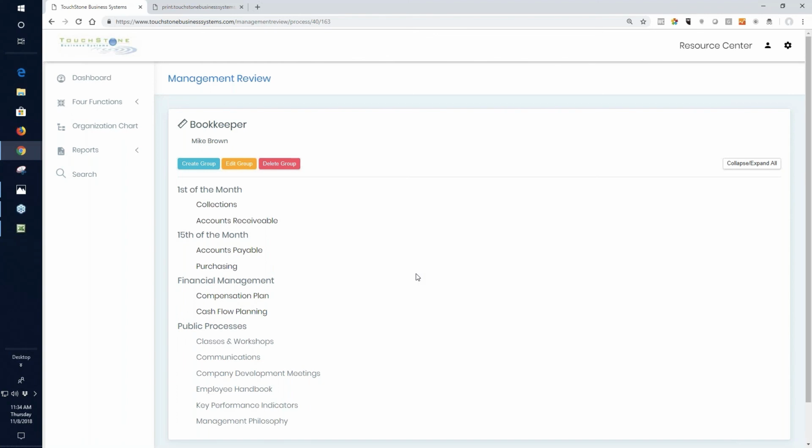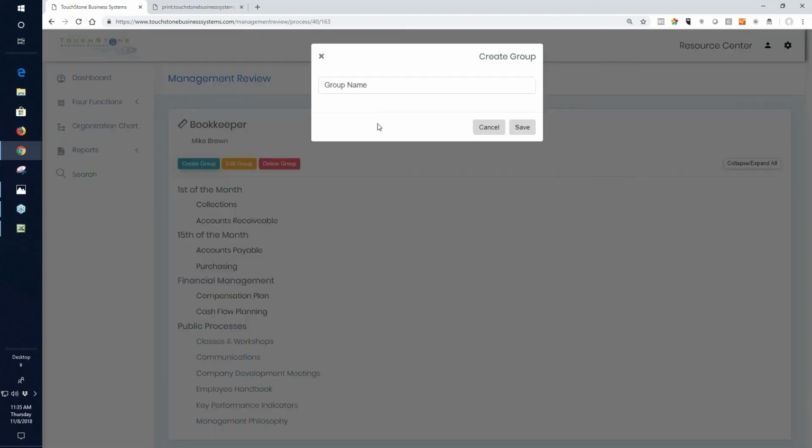So any employee who's been messing up, not getting good results, if they haven't been trained properly, the first onus falls upon the manager for not having clear, concise, planned out training. So management review helps with this. How it helps is I can see these 2, 4, 6 processes and the public processes, because these have to be trained also. At least they have to be something where you refer to them and say, this is what this is for. So I take these 6 processes and I decide, how am I going to train Mike? What's the most important process first?